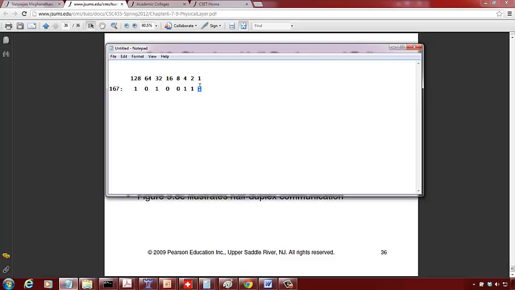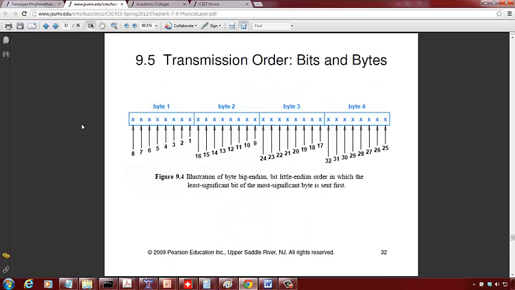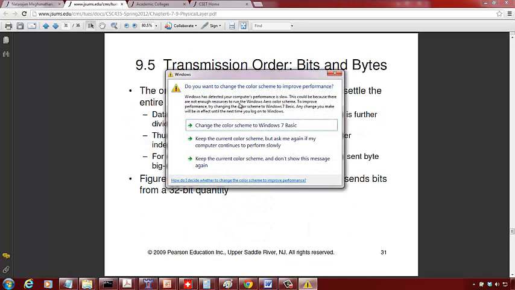Now it turns out that we could send in either order, depending on again whether the sender and receiver agree on what order the bits are being sent and received. Okay, so accordingly we can have two kinds of transmissions.